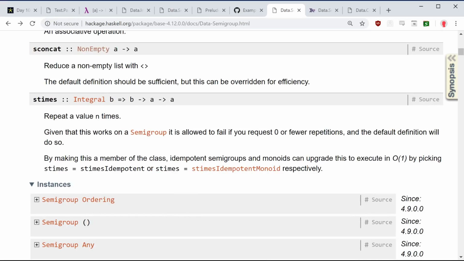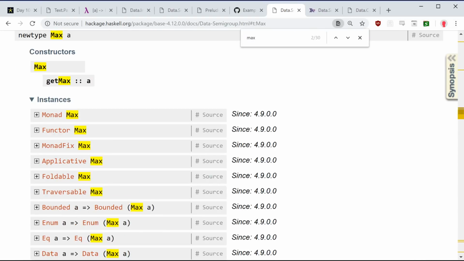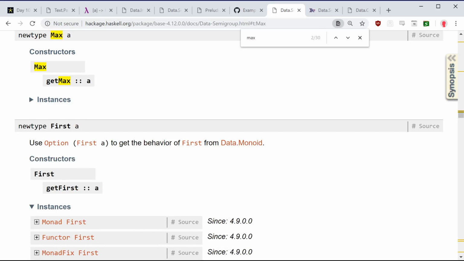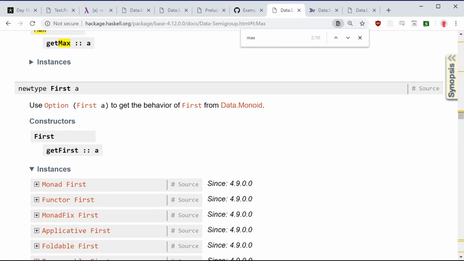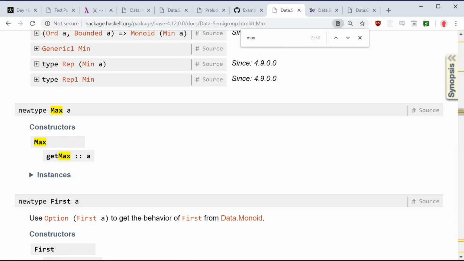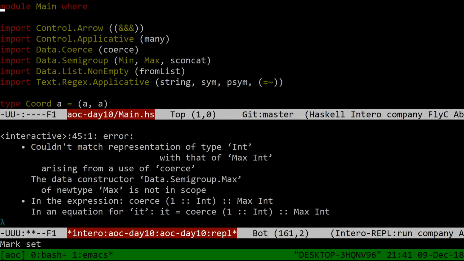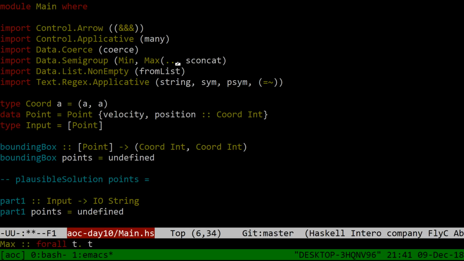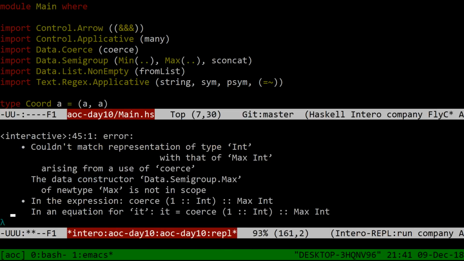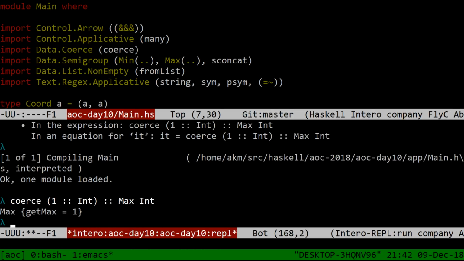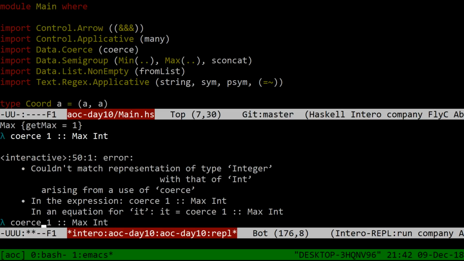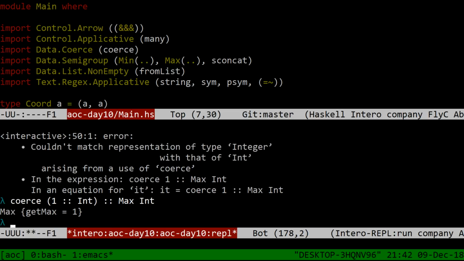Okay. So show me Max, please. Max has a constructor called getMax. It looks in scope. Oh, I didn't import it. I see. Okay. I said I wanted the type, but I actually also want all of the constructors of that type. Now I can say, yes, please coerce 1 to be a Max Int. And it says, oh, well, have this warning, whatever. Doesn't matter. In the real program, we won't have to be this careful.